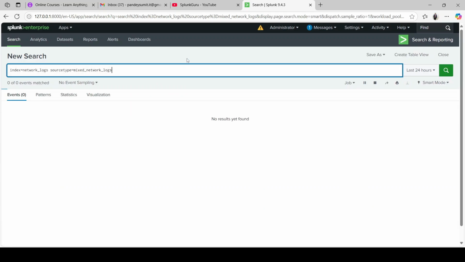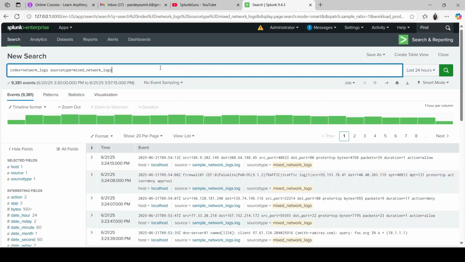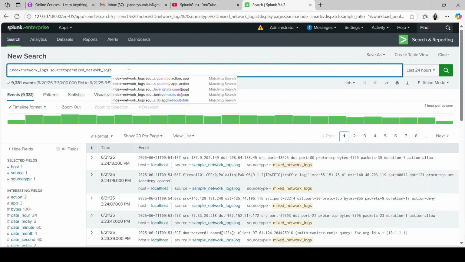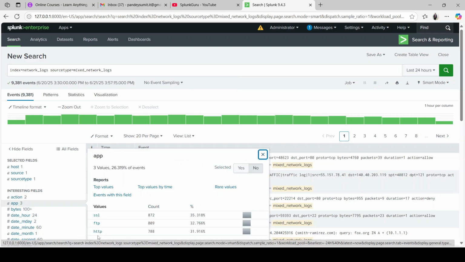Now let's go to some other important concepts here. If you remember, I explained about inclusion, exclusion, filtering the data, all those things, right? So if you see here in app, we have three values there, right? SSL, FTP, HTTP. Now, what if you do not need the data for SSL and FTP?